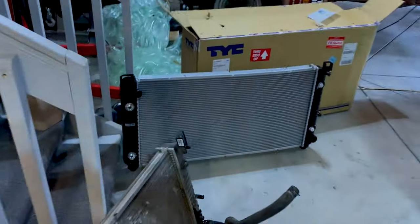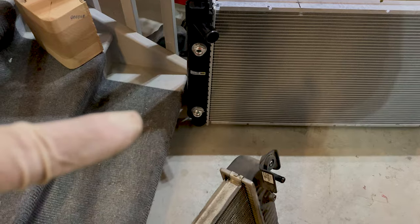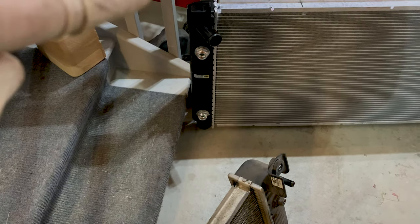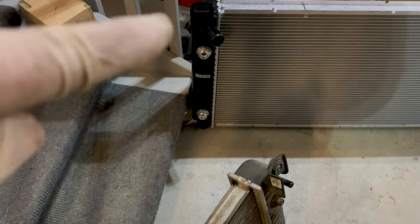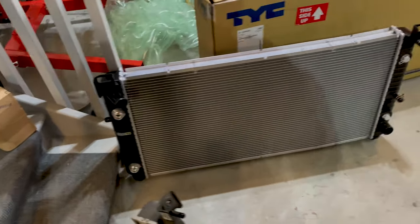So we're gonna go ahead and disconnect those. Something that's important, do not disconnect the top and the bottom at the same time. The oil cooler will fall down inside the radiator. Undo the top, put the new one in, undo the bottom, put the new one in, then you're good to go. So we're gonna go ahead and do that real quick.